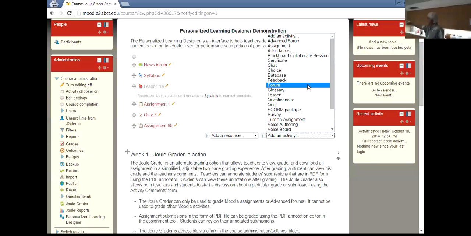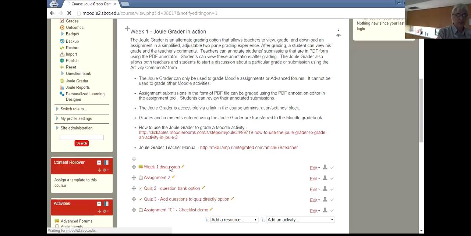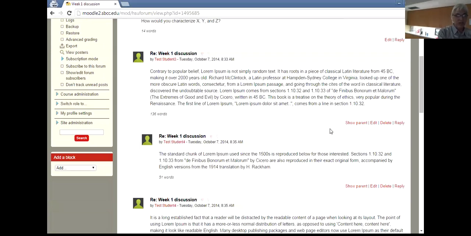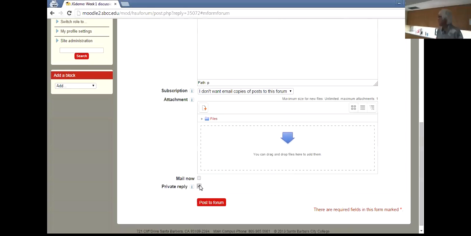Mo had a question. Is there a feature when you are replying to a student in the forum for that student to see the reply only, to restrict it? Yes, I believe so. Here's an example, and that's in the advanced forum. There are a couple of features that they added. If I wanted to reply to this test student 3, when I choose reply, down here it says private reply. Perfect, I saw that the other day. So they're the only ones going to see it. Did you understand that in an advanced forum you can have a private reply back to somebody?